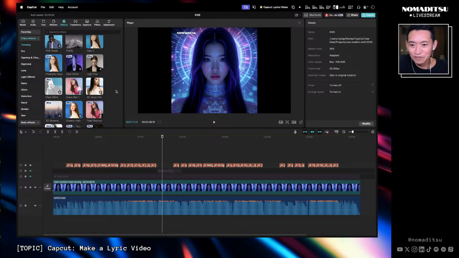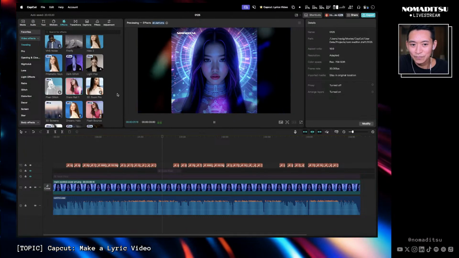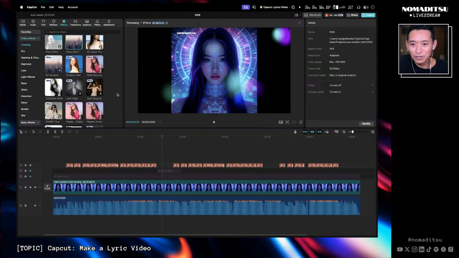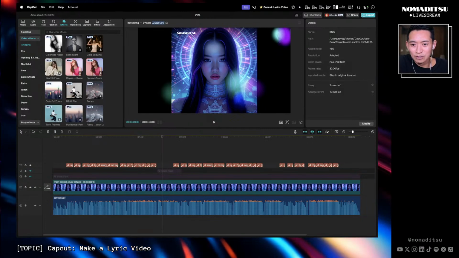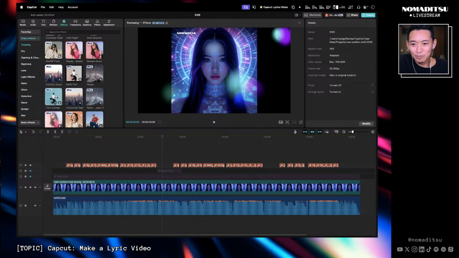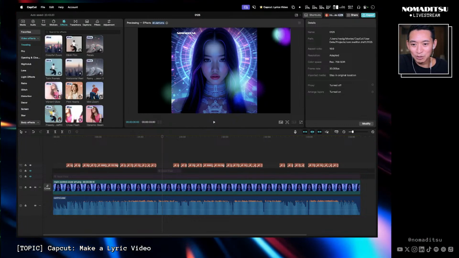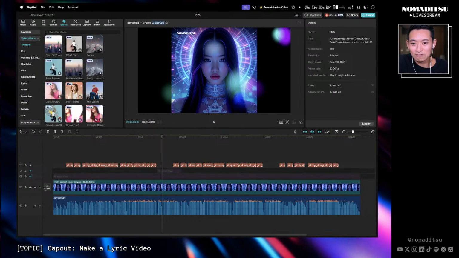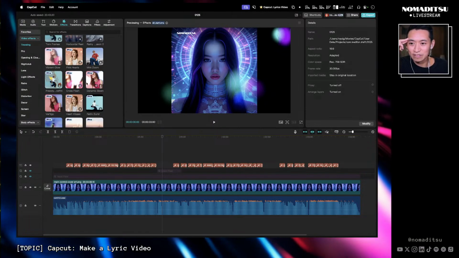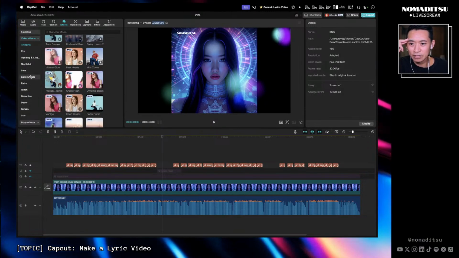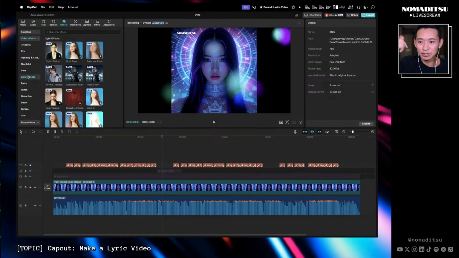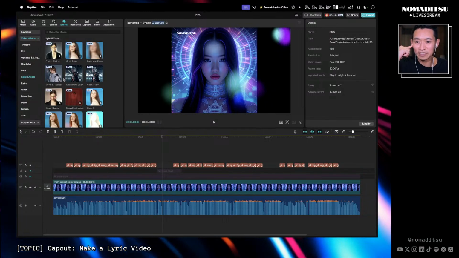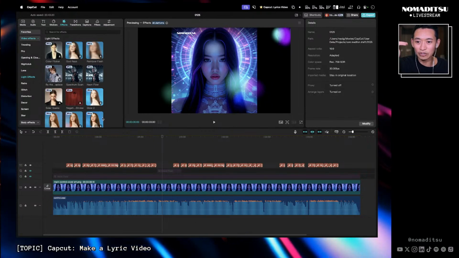It's not subtle enough. No, that's too much. So you could see that you could spend a lot of time just looking through all of these filters. Let's try lighting effects. One of the things you could do is just filter down to specifically lighting effects. Usually those are more subtle.